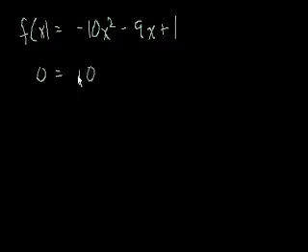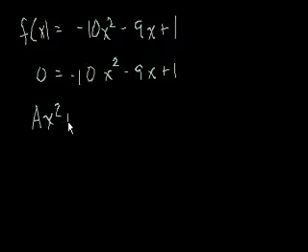But let's set it so we're trying to solve this because we want to find out when it equals 0. Minus 10x squared minus 9x plus 1. We want to find out what x values make this equation equal to 0. And here we can use a tool called the quadratic equation. Now I'm going to give you one of the few things in math that's probably a good idea to memorize. The quadratic equation says that the roots of a quadratic are equal to, and let's say that the quadratic equation is ax squared plus bx plus c equals 0.